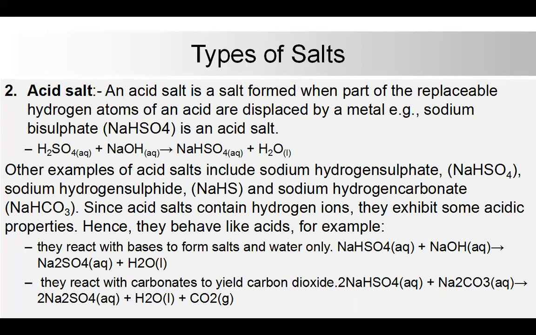Since these acid salts contain hydrogen atoms, they exhibit certain acidic properties. Hence they behave like acids. For example, they react with bases to form salt and water. Example, sodium bisulfate plus sodium hydroxide, you get sodium sulfate plus water. Also, when they react with carbonates, they yield carbon dioxide. Example, sodium bisulfate plus sodium carbonate, you get sodium sulfate plus water plus carbon dioxide.